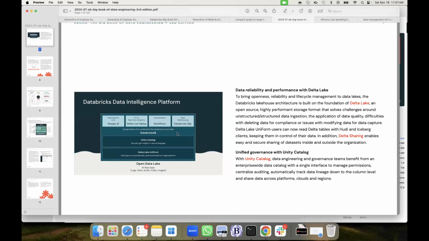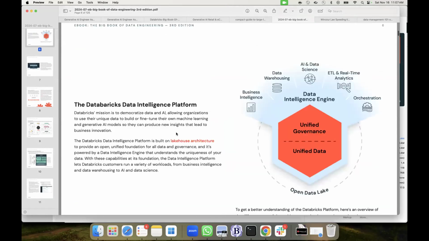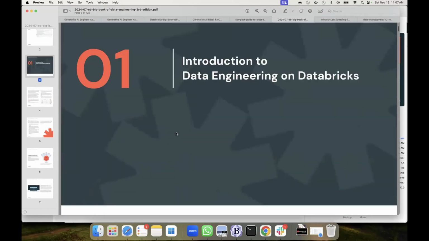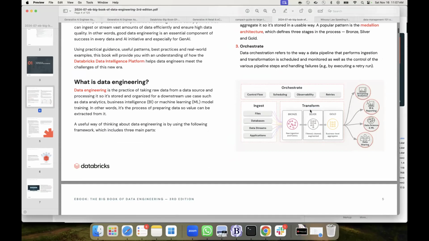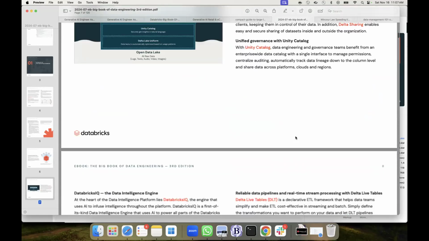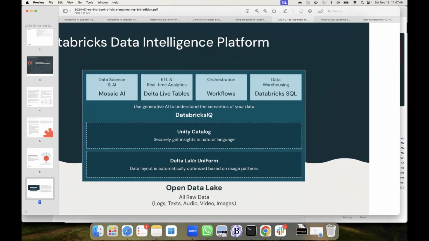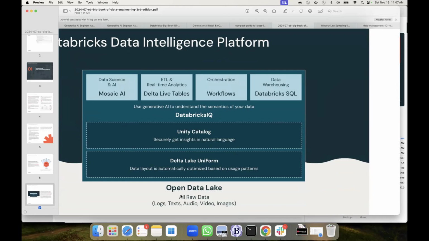Okay, so if you look at this data intelligence engine, this is what we do, right? Bronze, silver, gold transformation, ingest files, database, orchestrate, BI, and all of this. This is the architecture. Now, if you go to what Databricks is, the Databricks Data Intelligence Platform, what it gives you is Unity Catalog, Delta Lake, raw data where you store. This data is going into your Azure ADLS, whatever it is. It has Delta Live Tables from Databricks. Workflows is from Databricks. Databricks SQL is Databricks. Mosaic AI is from Databricks.